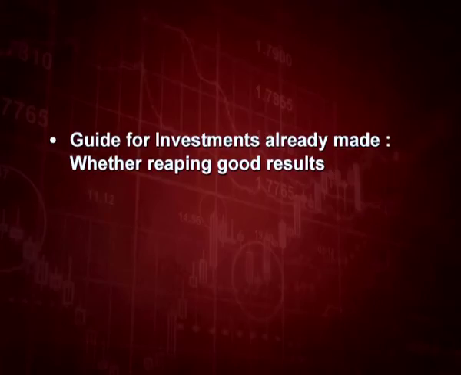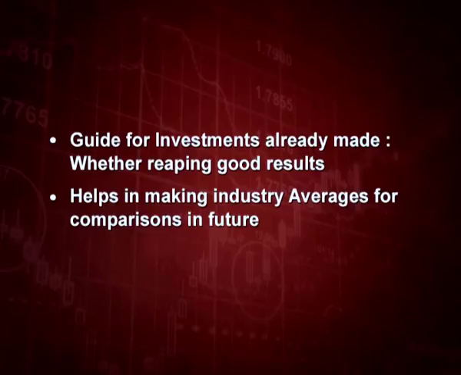Next, it is a guide for investments already made. Those who have already invested in the company, they must know whether they are reaping good results or not, and this is also clear from the good financial statements. Next point, it helps in making the industry average for comparison in future. We compile the data for all the industries and make some ratios which are on an average existing in that company group, and it helps other companies to make their data comparable.